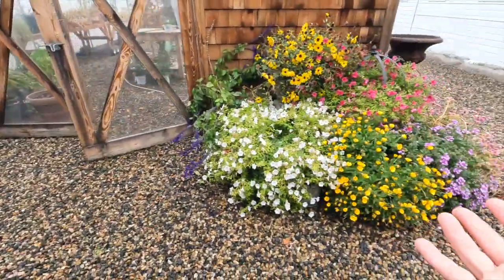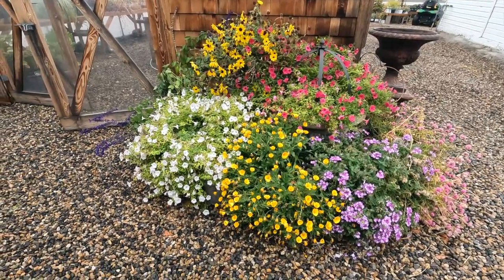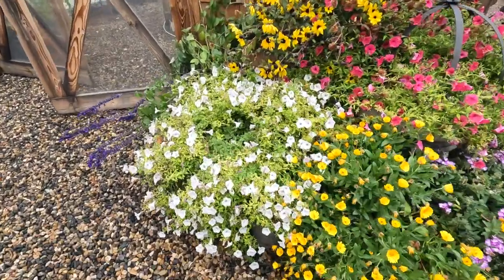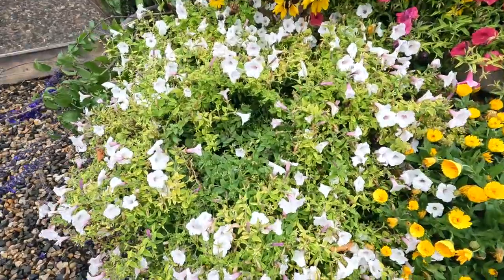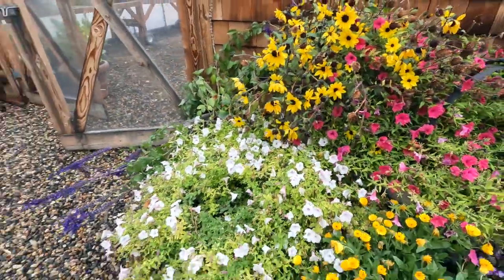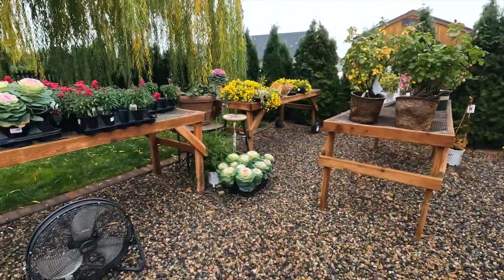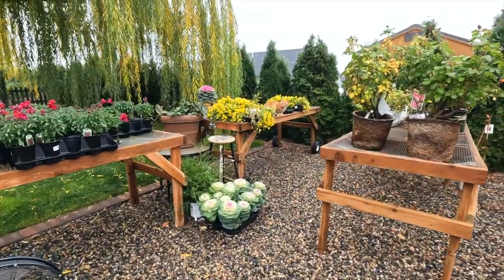So I'm thinking I could pull this stuff probably pretty soon, because a lot of it, if you stand back and don't look at it close, it's okay. But when you get close on it, there's quite a bit of yellowing and such. And like the salvia is all broken. That's a good opportunity to use some of this fresh stuff that will probably last through the winter.